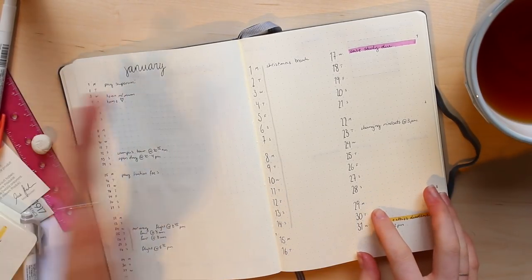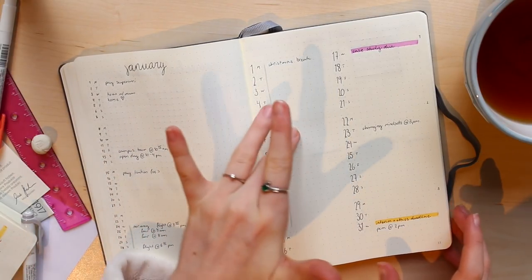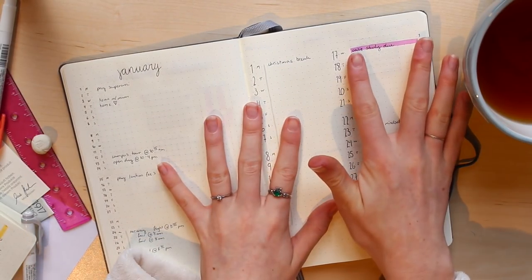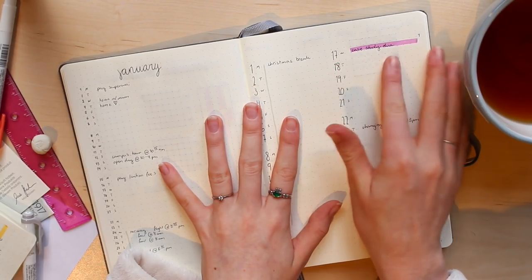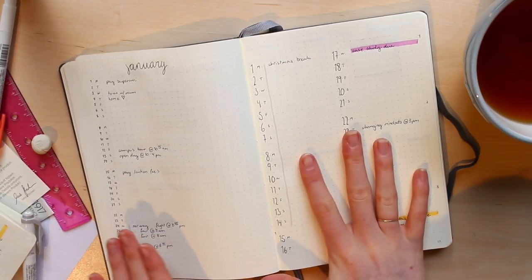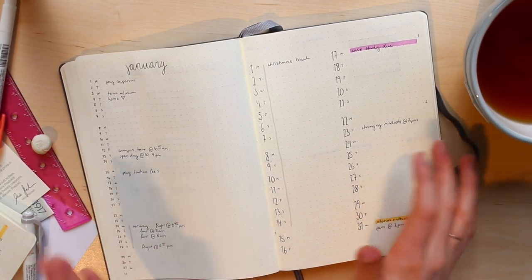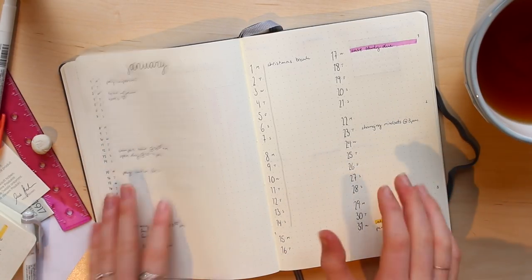That is it. I really like this kind of monthly spread for my personal stuff, but I prefer this for my uni stuff because then I can just highlight this entire line instead of writing first and highlighting over and risking it smudging. I don't like that. So I like this for my uni stuff. We'll see if I keep it. We'll see if I go over to using it for my personal stuff as well. Well, we will just see what happens.